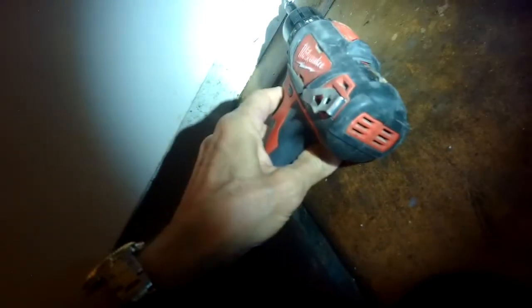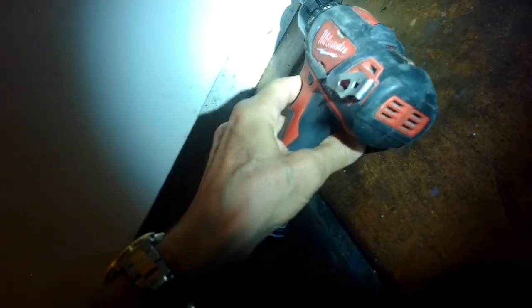The fill valve is not letting in enough water, probably because it's worn out. I did confirm underneath the sink that the water valve against the wall supplying water to the dishwasher was turned all the way counterclockwise — fully open. So we had the right amount of water coming in, but the fill valve was not letting in that water in the right amount of time, so it just wasn't filling up very much.